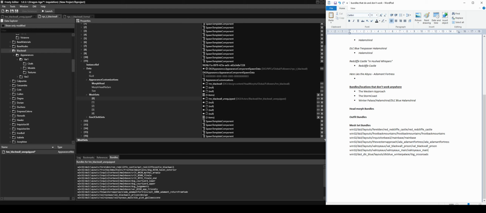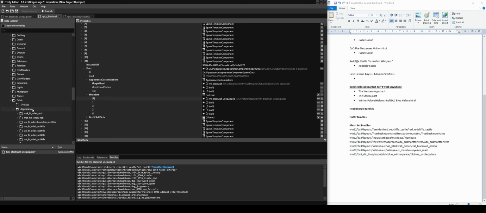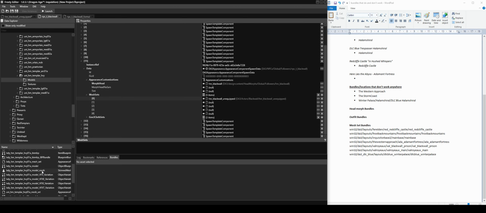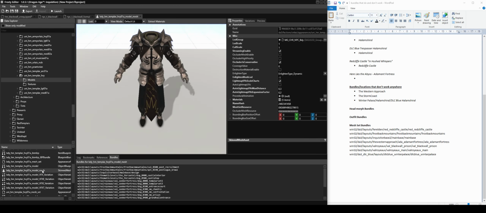So what does this mean? These are the file description files that we need to add extra bundles to and extra super bundles. Outfit bundles, that is where we need to keep these as they are. So we go back to the model, find the mesh that we used. Yep.